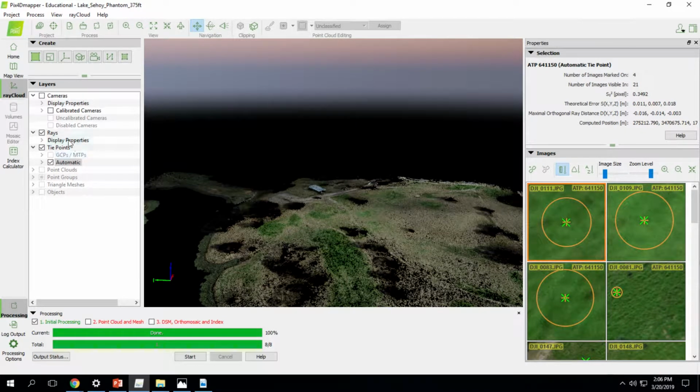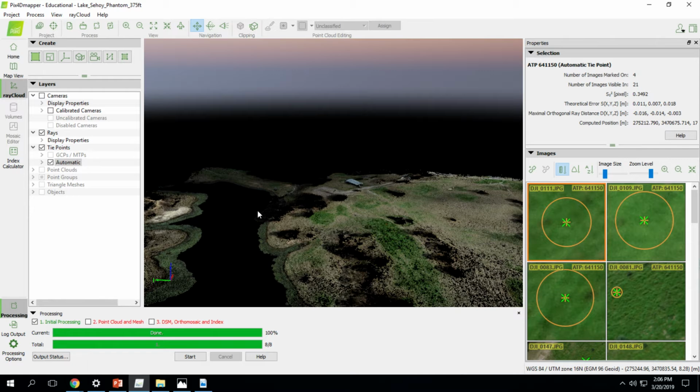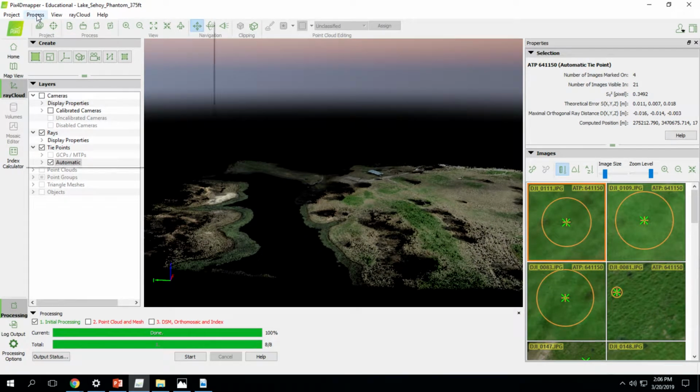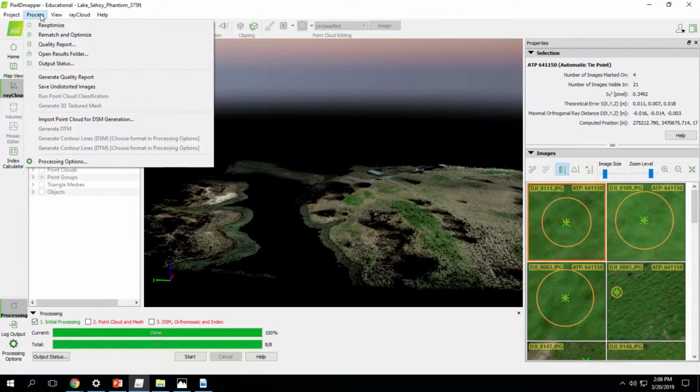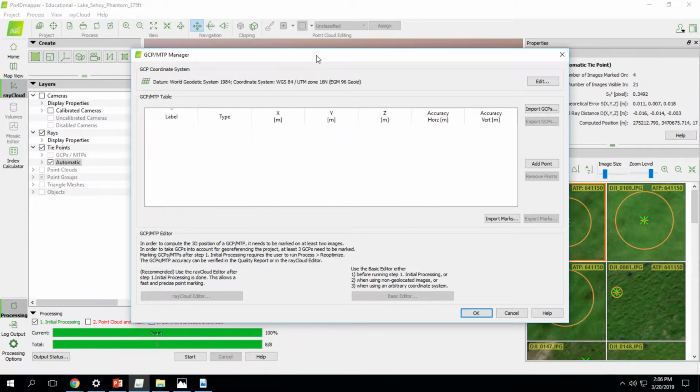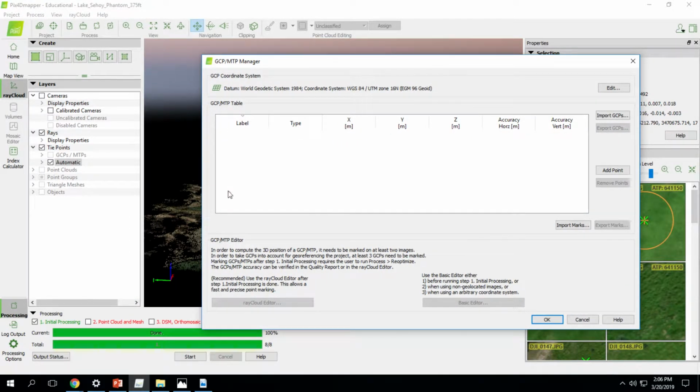A manual tie point is just you going into a number of images and saying, yes, that is the same object. So if we wanted to do that in our workflow, we would go into the GCP MTP manager. That's what we're going to do in 3 weeks when we get back from EPR. We're going to enter our own ground control points.